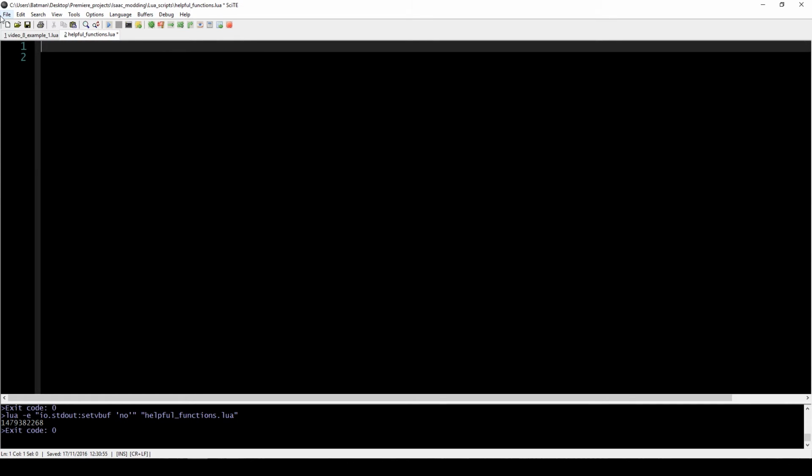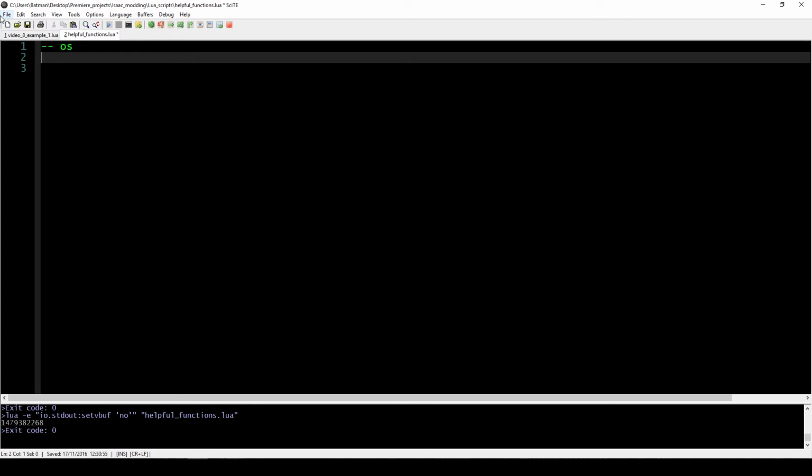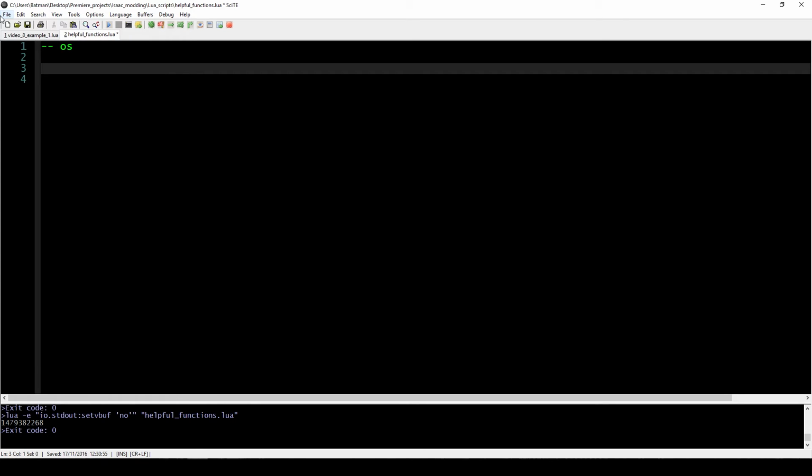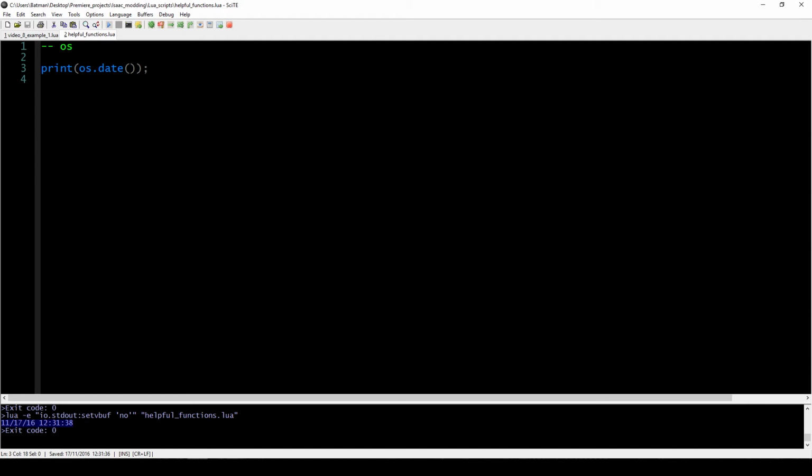So the next library we're going to take a look at is called the OS library, or the operating system library. And this actually has a few functions that are very useful for us whenever we're designing mods, I think. The first, maybe the most obvious one, is called os.date. If you just output this, you can see what it does is simply give you a string value of your time, your date, and your hour, the time I'm recording this in, in my case, of course.